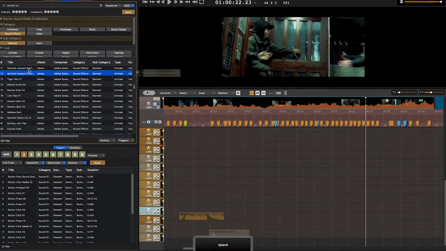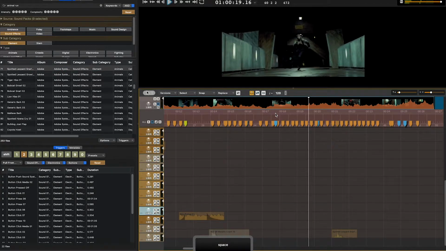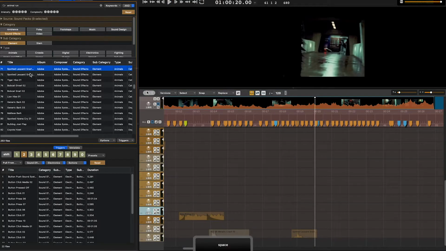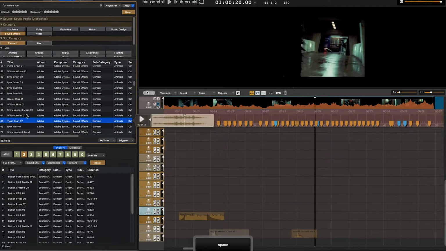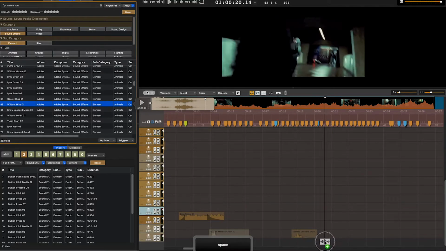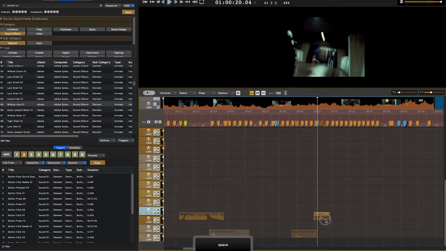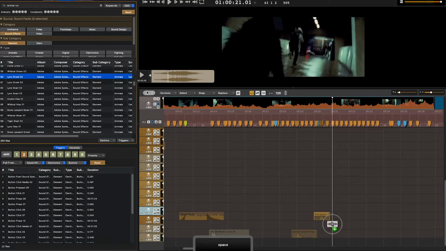The next thing I notice is the monster. I want a sound for right when the monster comes around the corner. Ooh, that's a good monster sound. Especially for when the monster's running. It sounds like a heavy panting. I like the gutturalness of this.